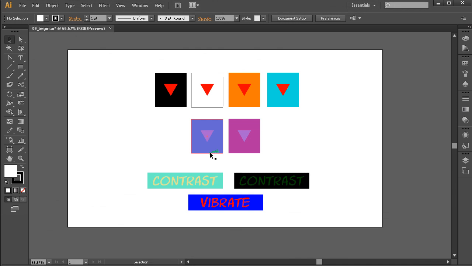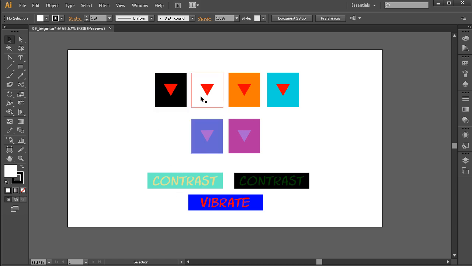So now we just wrapped up learning about color temperature. And now that we kind of understand color harmonies and color temperature, we need to talk a little bit about the relationship of one color to the other. Now, color is an absolute thing, but our perception of color is relative to the colors around it.